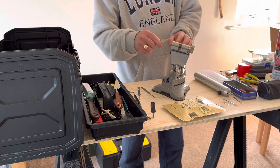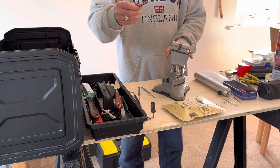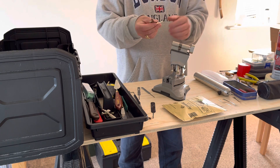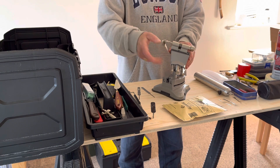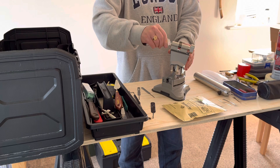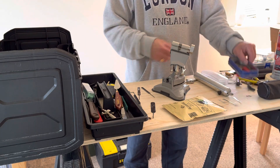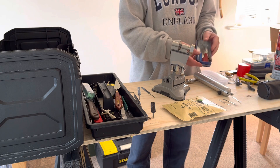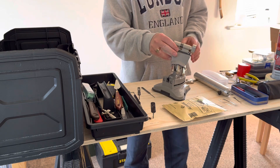It came with three keys and is in full working order, which is excellent. Now, if we were to have a cheat and look at the keys, this should not prove much of a challenge. I haven't had a go at this yet. I am going to attempt this for the first time with you now, because the issue I had with these was the thumb turn tools that I ordered and arrived - I've never been able to get into a thumb turn lock with them.